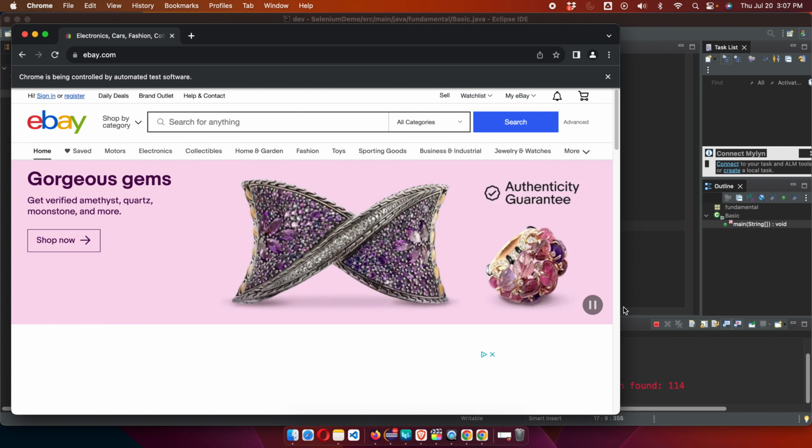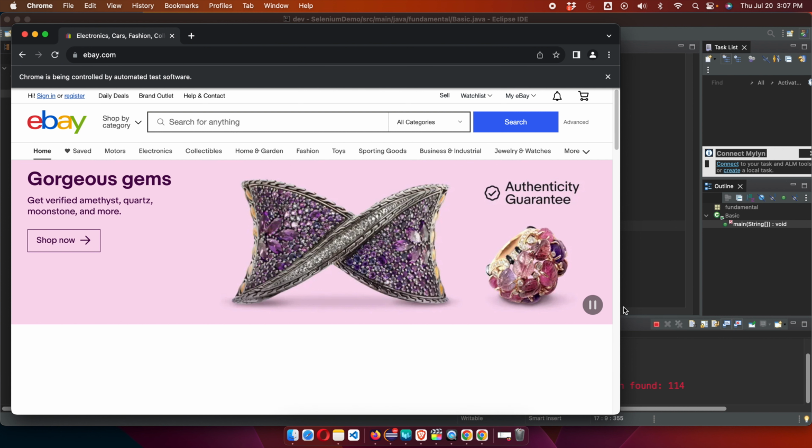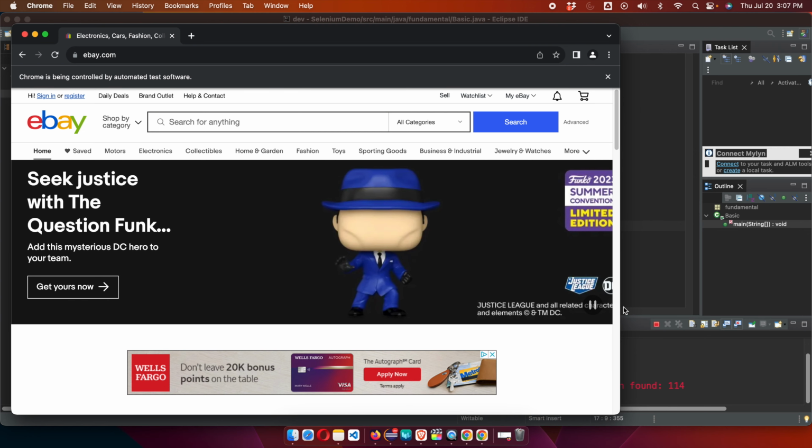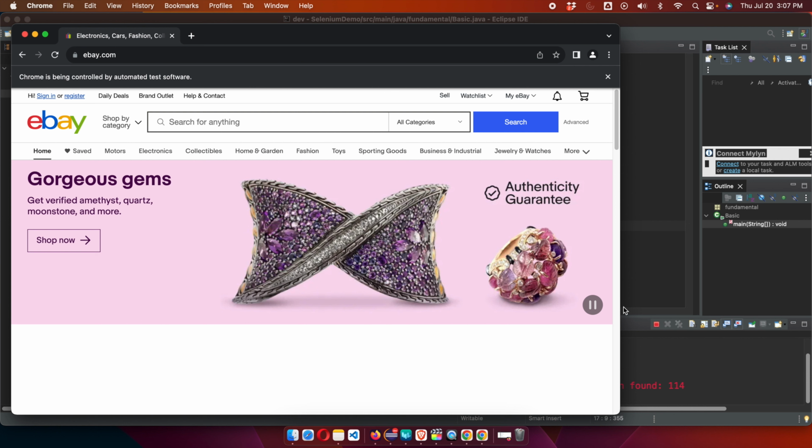So this is our goal in this lesson. Once it is opened, after a few moments, like 5 seconds or 10 seconds later, it will close the browser and the test will be stopped. So our goal is to develop this using Selenium and Java together.